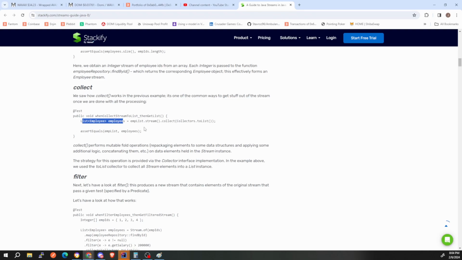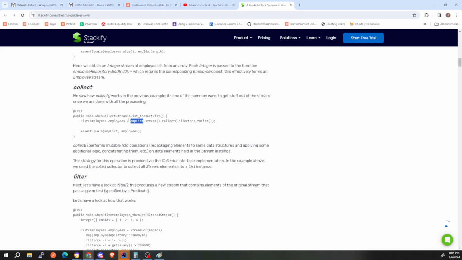Oh, look, they're doing assert equals of the employee list with the employees. And what's good to know, you have to understand this: employee list is not modified, okay? Employee list will still have all the employees. If you modify a property inside one of these objects though, yes, that will be modified. But if you're doing sorting, you've got to be careful. If you're using a stream and you're doing operators, then you're not changing the actual list itself. The only time you do change things is when you change the individual objects themselves. Okay.